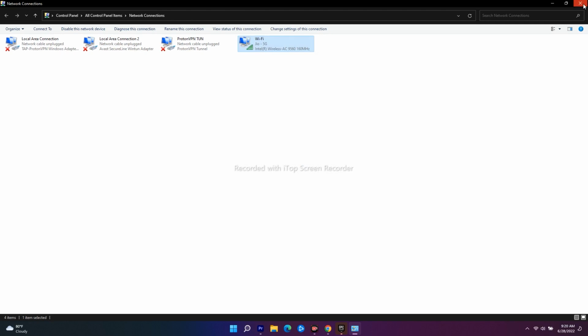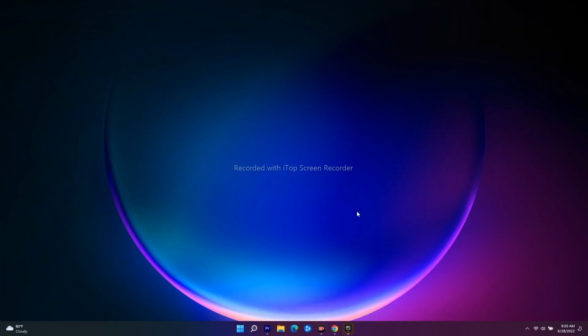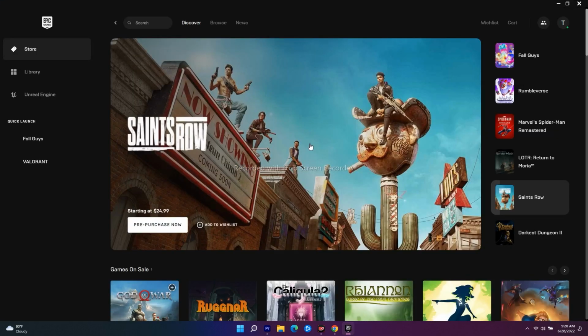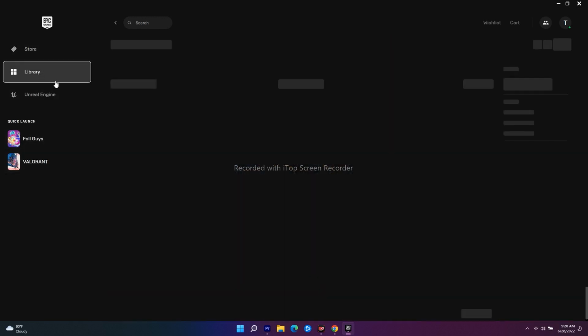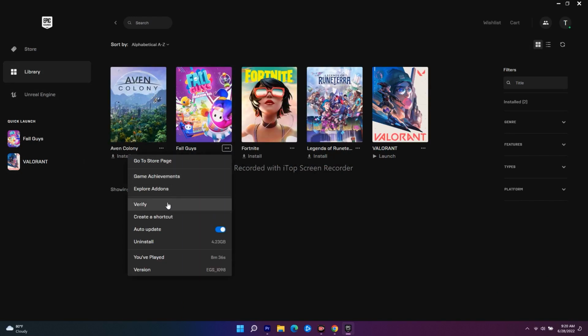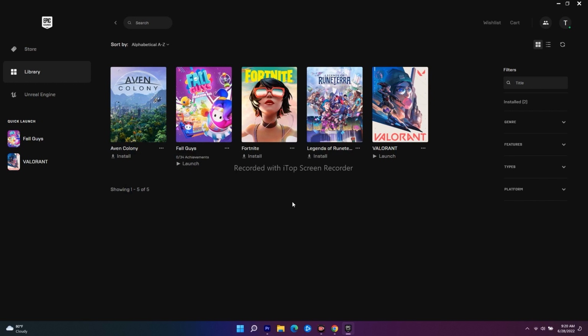After this has been successfully done, try to open the game, and in some cases this has to work. Even after trying the first and second step, if it's still not working, go for the third one. Open your Epic Games, navigate to Library, and over here there is a three-dot menu. Click on this one, go for Verify integrity of game files. What happens is, if any files are corrupted in the game files, this will be automatically fixed, and if anything is missing, this will be completely fixed.